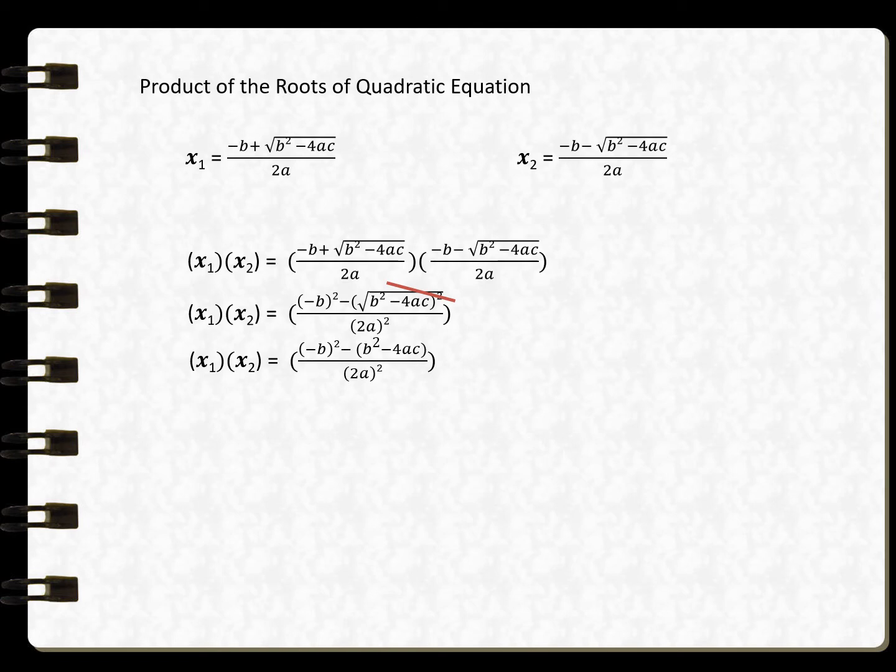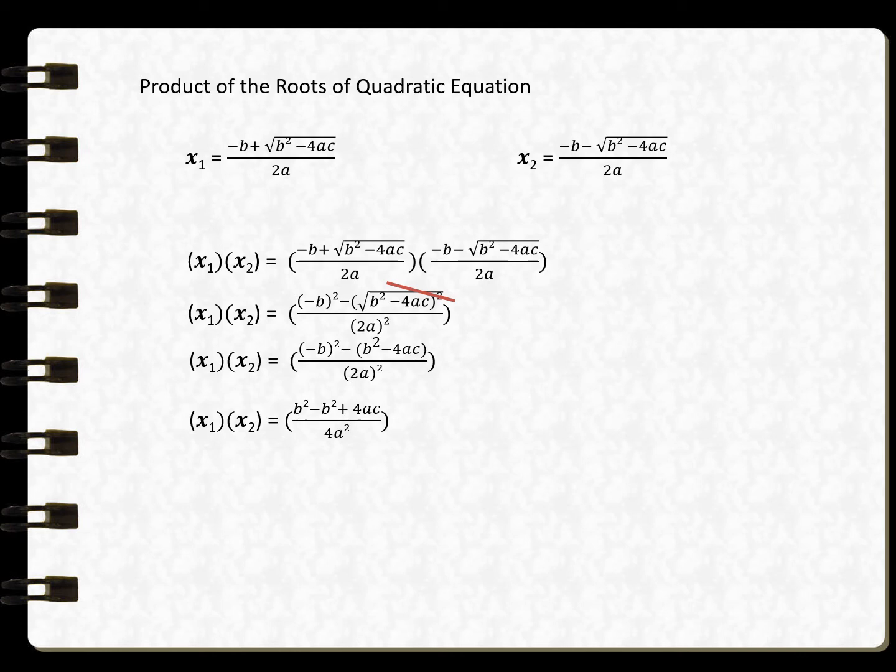Pero, dahan-dahan lang tayo sa pag-solve nito. Kasi, ang kadalasang mali ng mga estudyante is minumultiply nila or binibigay lang ang negative sa b squared. Dapat, i-distribute natin yung negative sign to both b squared and negative 4ac. So, ang magiging result dapat natin dyan is negative b squared plus 4ac. Negative times b squared, that gives us negative b squared. Negative times negative 4ac, that gives us positive 4ac.